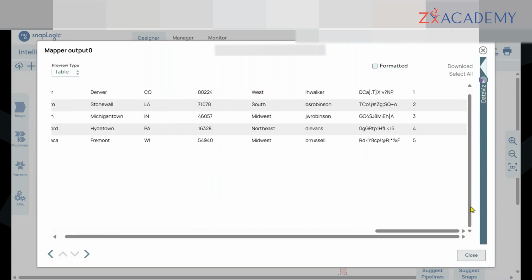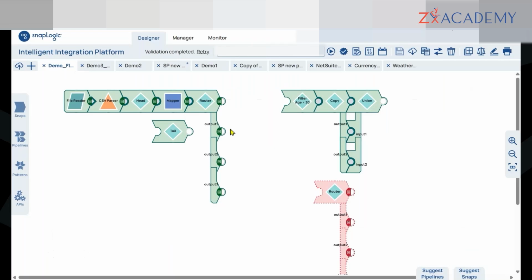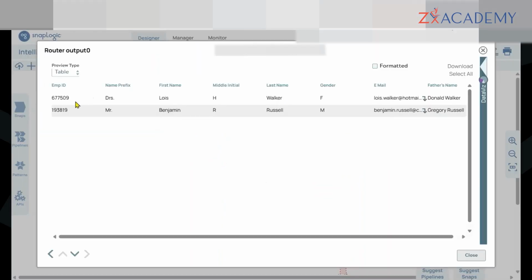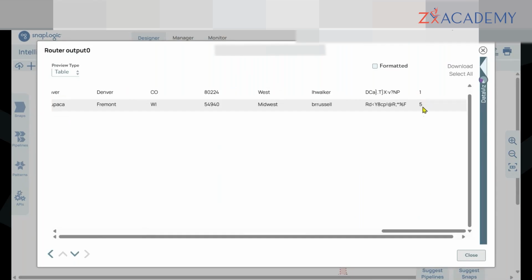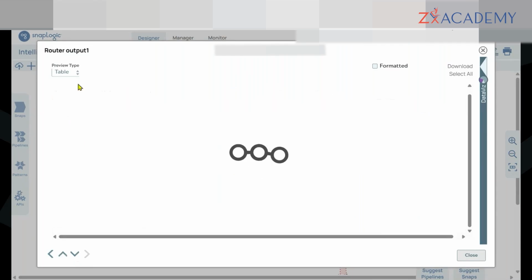It should be two records in output one. Perfect. Here we will see first record and fifth record. First and fifth. In output 1, we will see second.